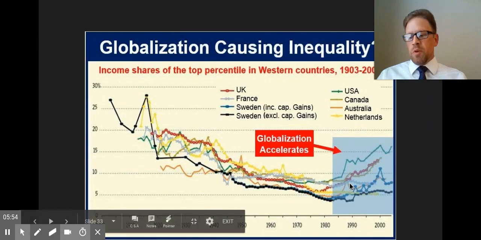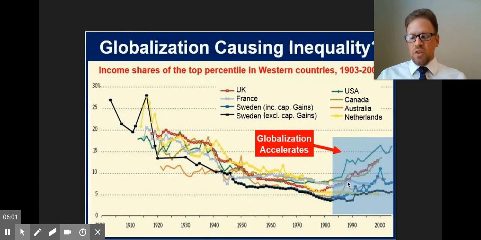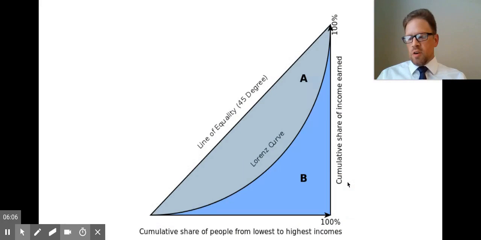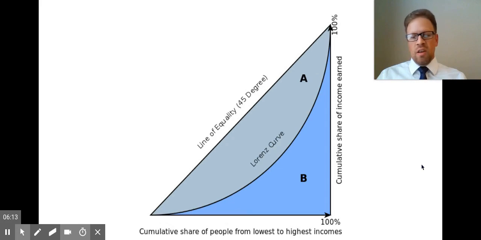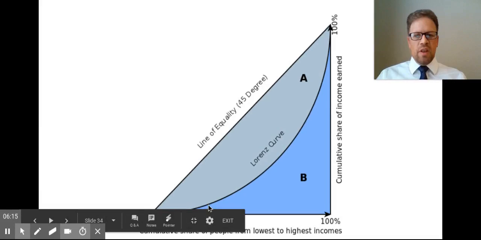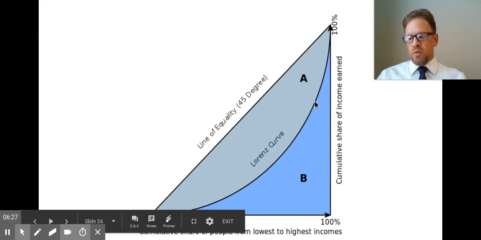Now, to measure income inequality throughout the world, economists use what are called Lorenz curves and Gini coefficients, which are sometimes just called Gini indexes. So a Lorenz curve is going to look something like this, and this plots the share of GDP, or income, that's held by each quintile of the population. So you have your lower 20%, the second 20, middle 20, fourth 20, and the top 20%. This illustrates how much money those different groups have.